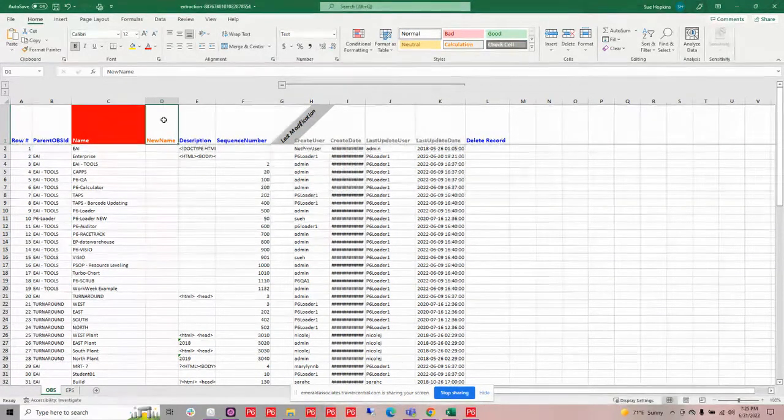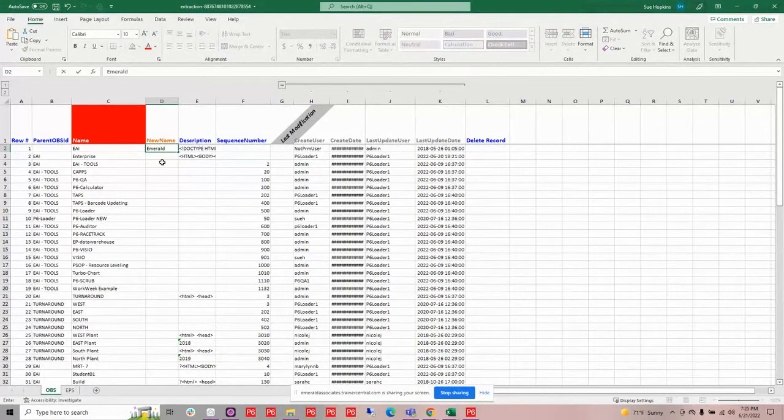Now, I also have the ability to remap that required piece of information. So let's say I wanted to rename it. I can use this orangish colored font column to rename that. If I wanted to change this to emerald or what have you, I can do that here. It's going to go out and change the name that I have in my database.